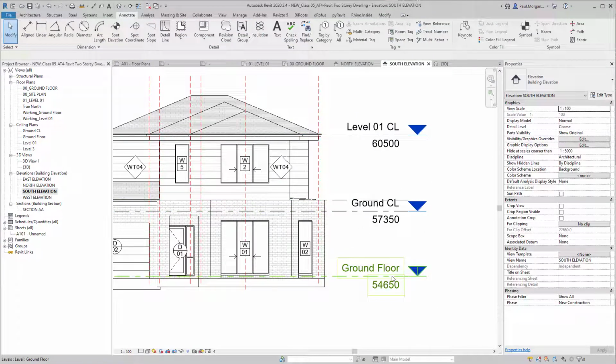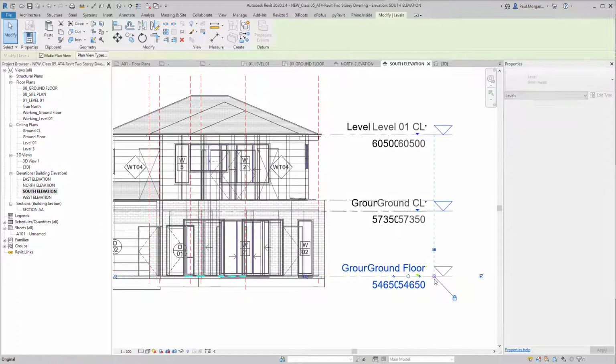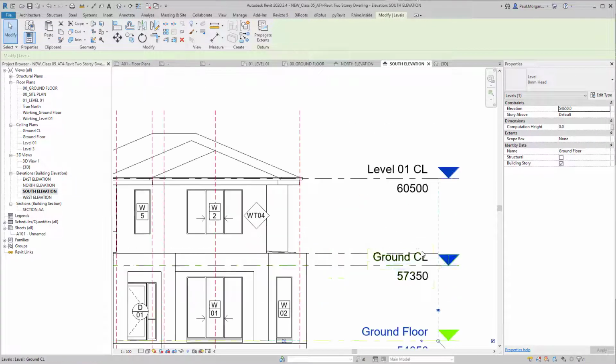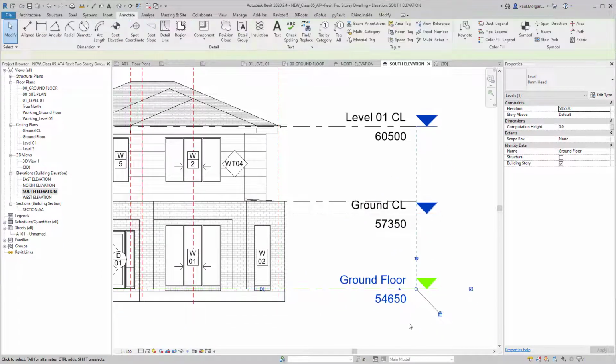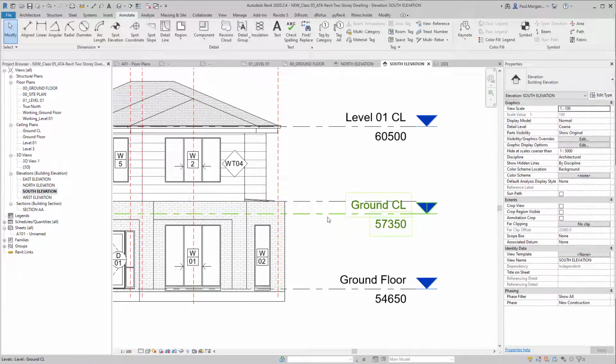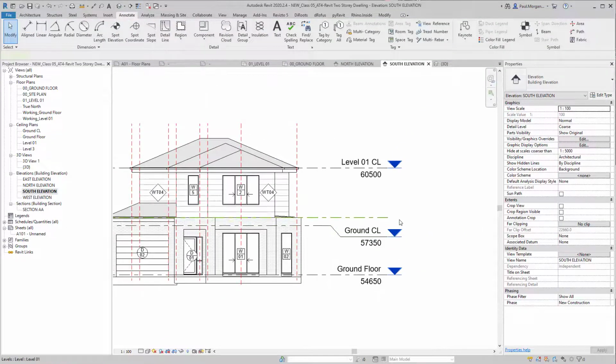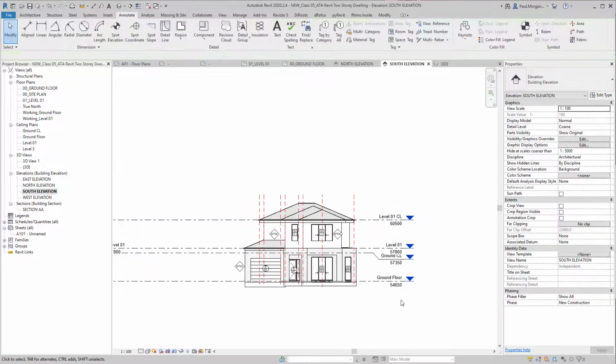Okay, now I'll do that again. Click on that bubble, drag that across. Okay, so it looks something like that just to clean up the drawing. And then what I can do is on that ground CL, I can click on that and click on the little lightning bolt, and that brings that down. And then I can move where that little drop happens, like so. And then I'll tick this one, I'll turn that on like so.